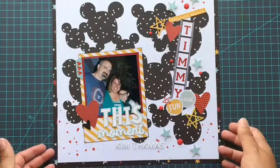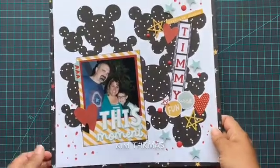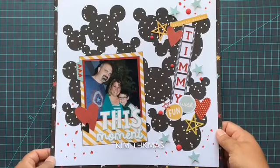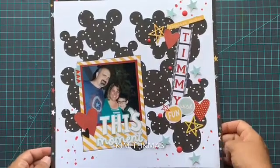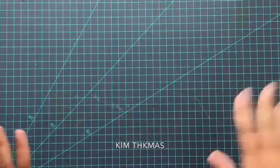But yeah, overall, I'm really happy with how they turned out, and it's always kind of a crazy feeling to get 5 layouts done in a week, because sometimes that might take me 2 or 3 weeks, and so that is always a great feeling. And I'm pretty sure I doubled how many Disney related layouts I had finished.